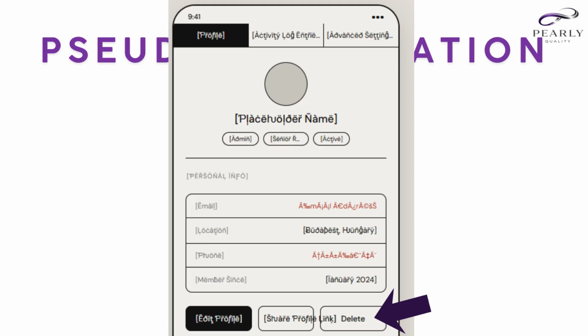2. Expanded pseudo-strings will overflow any UI element that was sized only for English text. Look for truncated or clipped text in buttons, labels, menu items, and so on. 3. Accented characters in pseudo-strings will break any component that is not handling Unicode correctly. 4. Missing or broken UI elements. Some components have minimum or maximum width assumptions that pseudo-strings violate. And that's it. You are done.